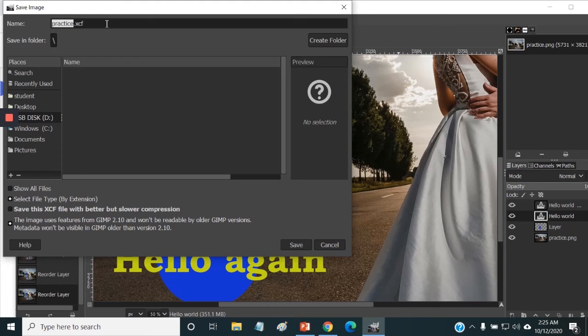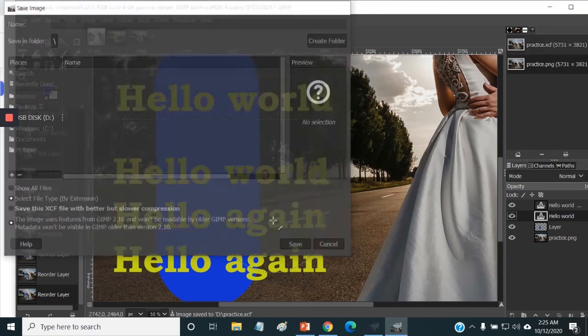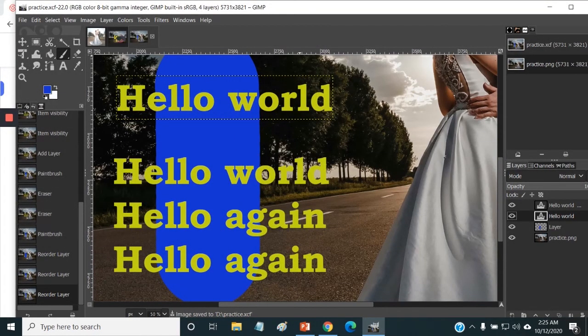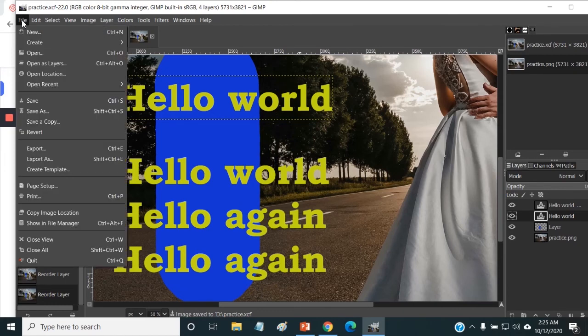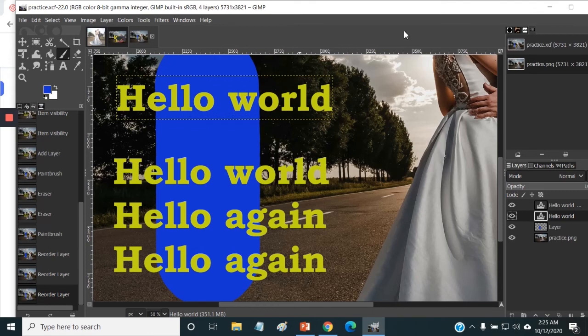So the same way Photoshop has its own file that you can't really use for anything except for Photoshop, XCF files are something that you can only really use in GIMP. So odds are you're probably going to want to export this in a different form. But first, let's go ahead and save our project, which again is just a matter of going to Save or Save As, selecting where you want to save your project and clicking Save. So now if you go back and open that XCF project, you are going to have a little bit more information than you would from just a regular picture. You'll have information about things like layers and such.